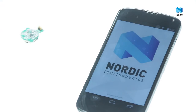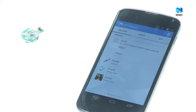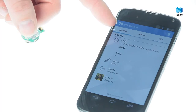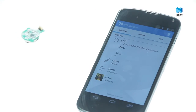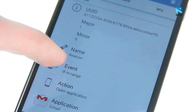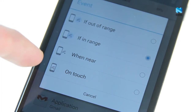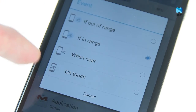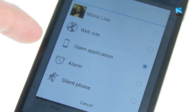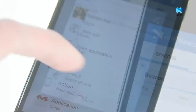Let's start with adding a beacon. Here on the screen we see the parameters associated with the beacon. At the top we have a 128 bit UUID, then we have major and minor values. These three parameters give the beacon its identity. Under events we see four different levels for triggering actions based on distance from the beacon. Based on the events we can configure various actions. All these parameters can be configured to meet your own requirements.